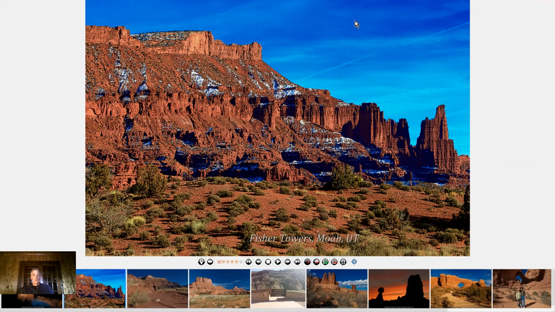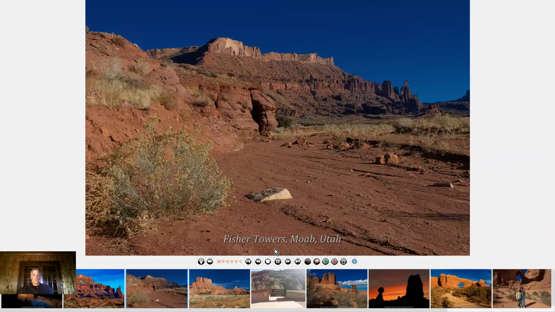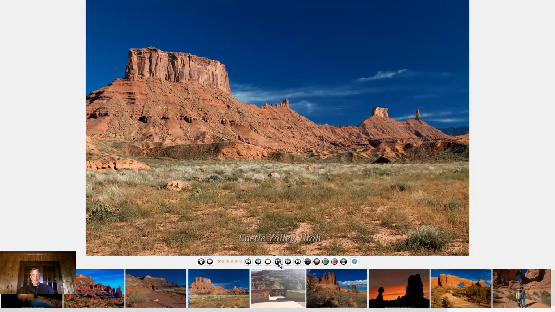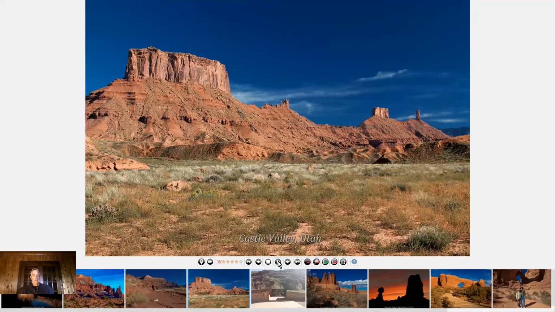And you'll notice the slideshow has a nice large picture of the photo I'm looking at. It has a film strip at the bottom of the rest of the photos that are in the slideshow. And in the middle here, they have the set of controls you would expect to see when you were playing a slideshow. This middle one here is the pause play one. So if I click that, it'll show each photo for 3 seconds automatically. I'll hit the pause to stop that momentarily.